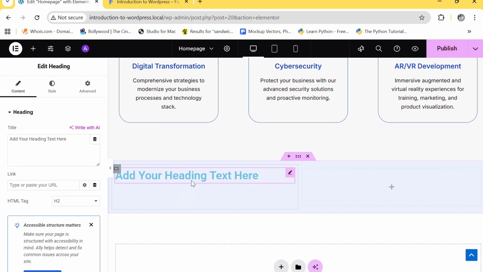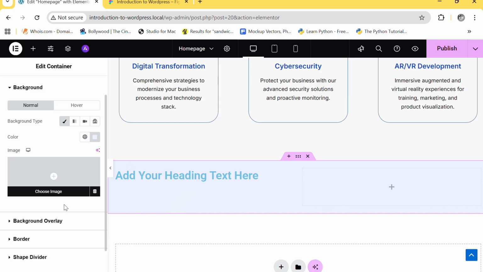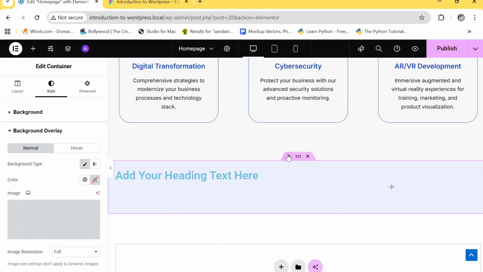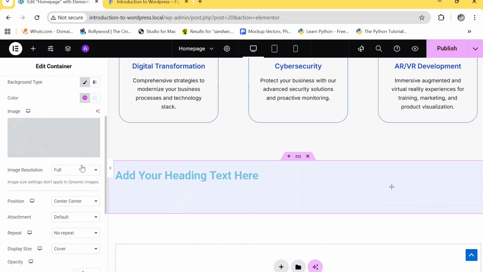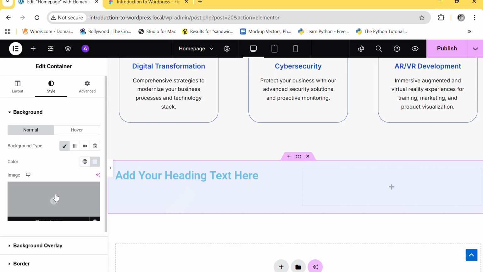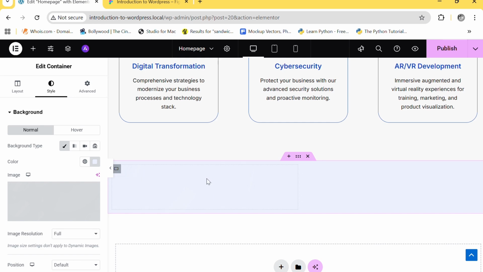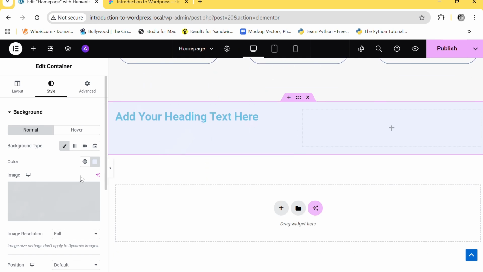So let's add our text. Sorry, I think I made a mistake. We have to invert this one. The first thing we have to do is we're going to paste it this way. I think it should come the other way. Sorry. Let's have this as primary 3. The background valley. Then let's use this image. I want to try something just to be sure. Still not coming. So okay, sorry.